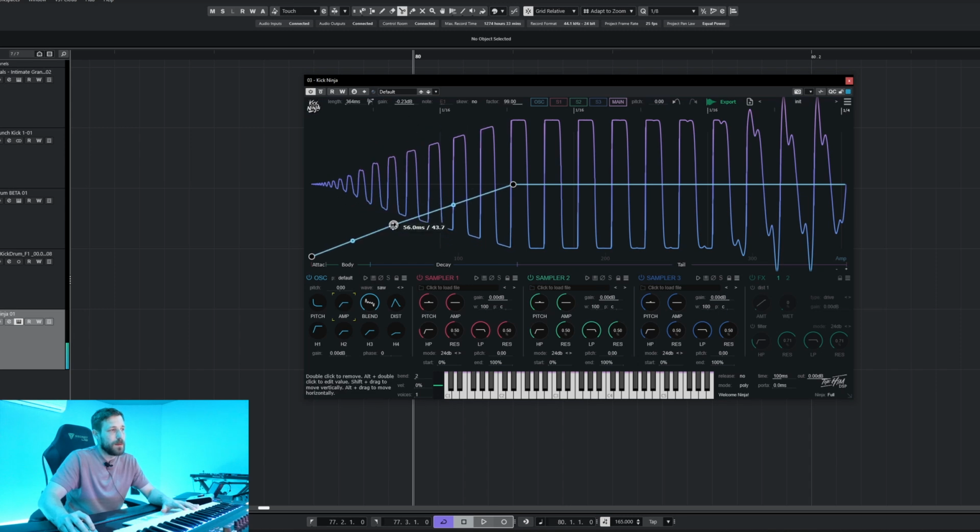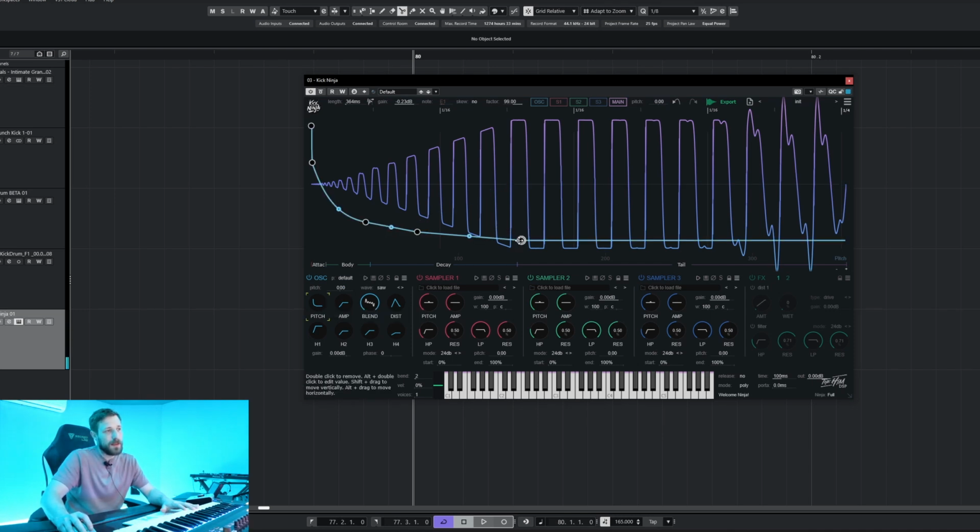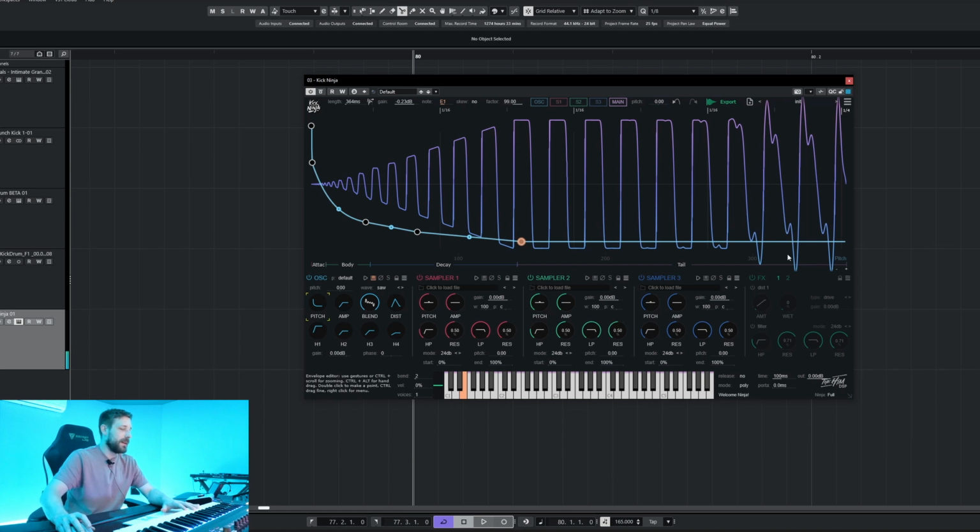So I'll do this a little bit more. So we have that. Now, going back to the pitch, the special part about this plugin is this node here where, say we're in F, so we made our punch in F. What we can do is right click this and say pitch track, and nothing will happen until you hit this button here. And now, let's drop this down 2 octaves, 2 seconds. We have pitching in real time.